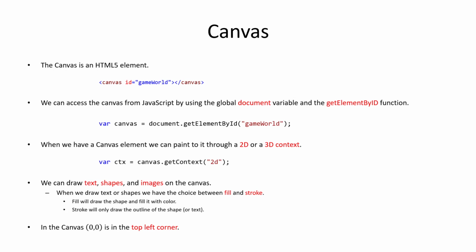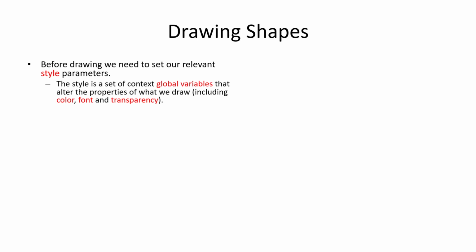Maybe the final last thing that's of relevance and importance when drawing to the canvas is that the origin of the canvas is in the top left corner, and this is just following a convention in web programming, which is that our origin is in the top left, and that's because the web page itself sort of grows down, and since it grows down, we want sort of as it grows to get larger and larger, so that means the positive growth is downwards.